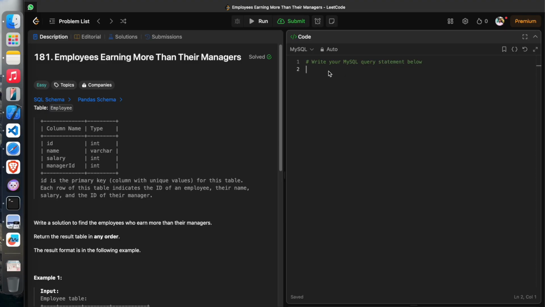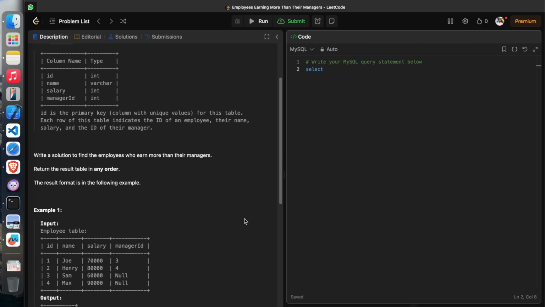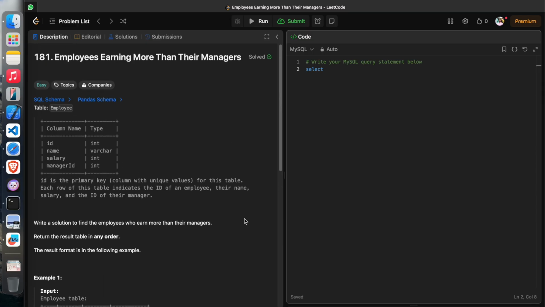I will first select. What do we need to select? We need to select only the employee name. Let's create a placeholder and select this as employee.